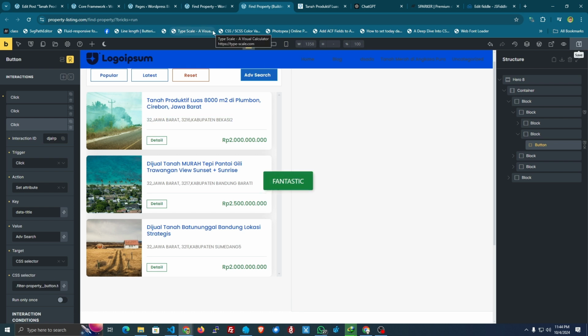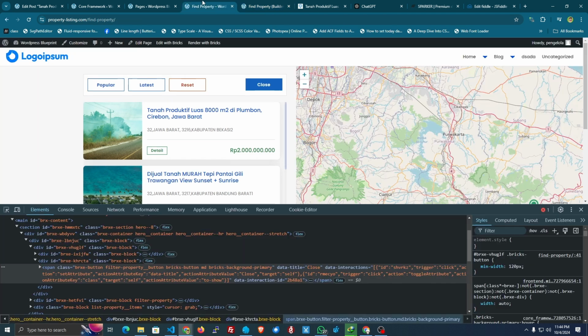So from close, because if we click it, the button will have a class name to show, and then it will be targeted by this interaction and it will change the text from close to advanced search. Probably something like that. Let's test it.